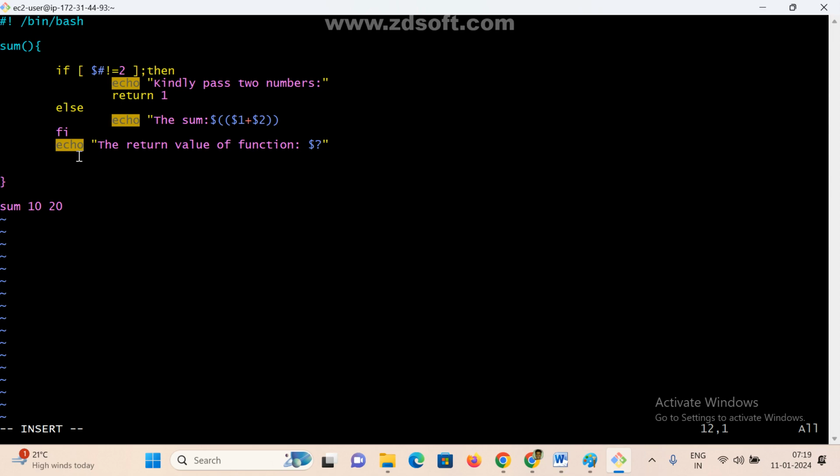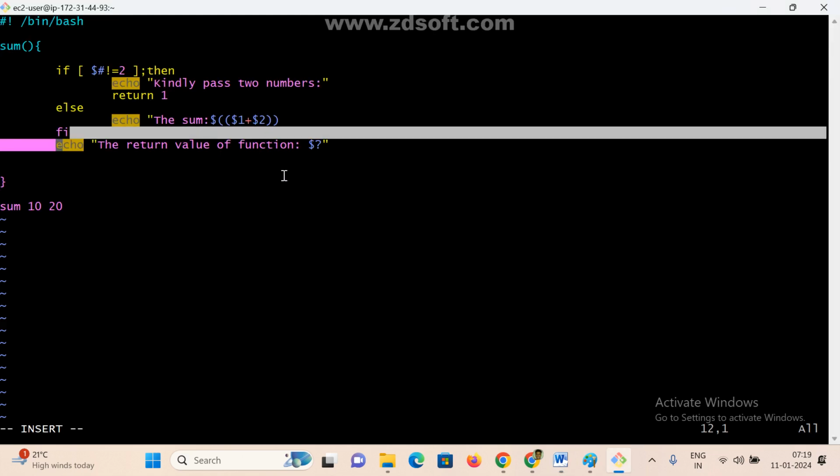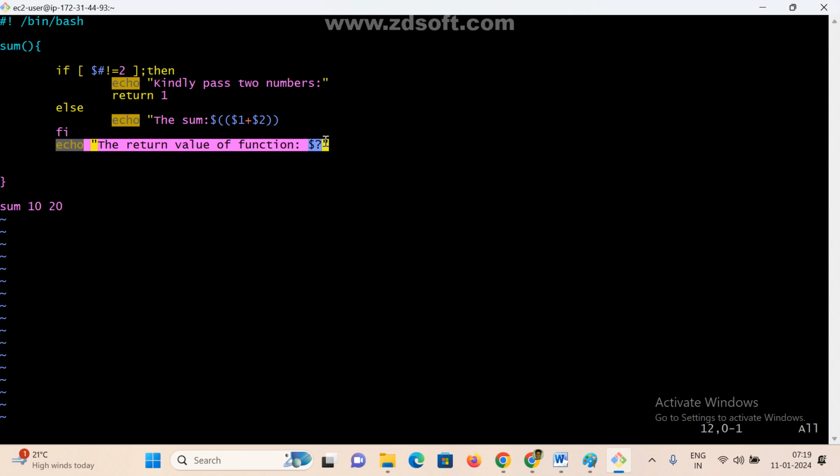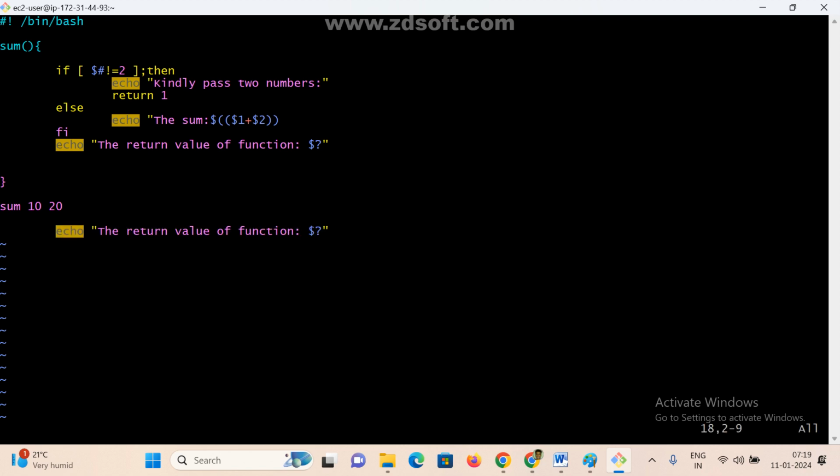We don't want this here. I am calling it after the method, right? How to escape, how to delete this line, how to copy this line? Copy this line and go to here, insert, paste. How to paste? D means delete, Y means copy, P means paste. Now got it? Shortcuts.